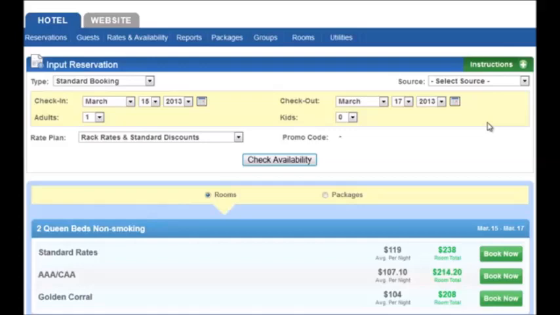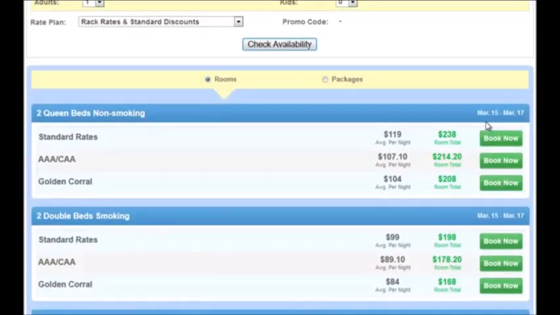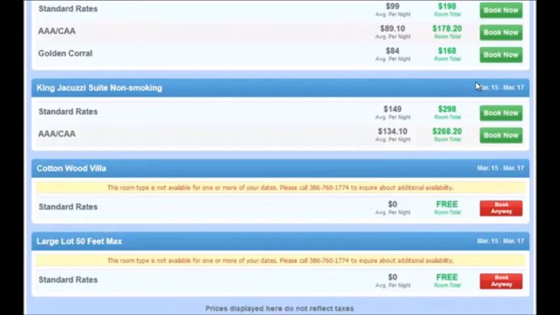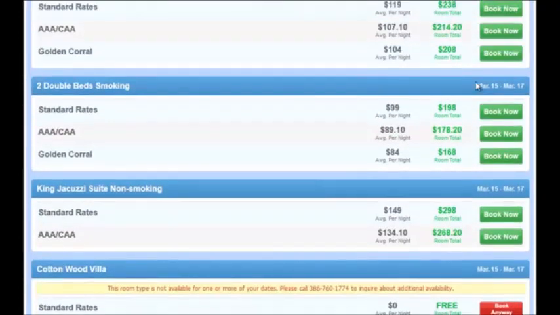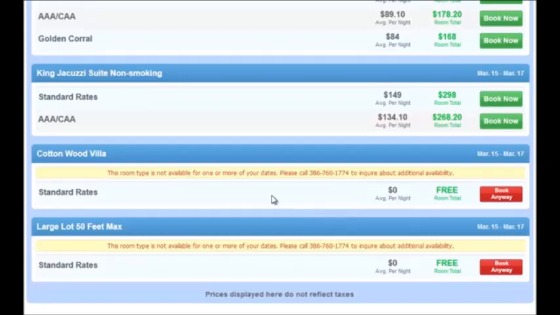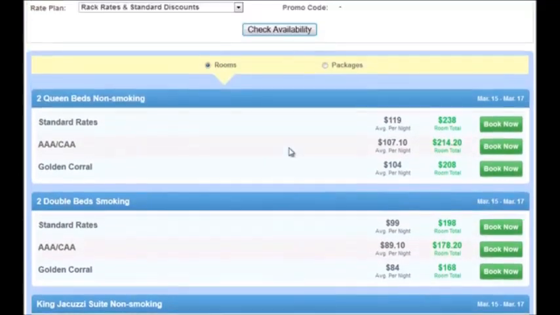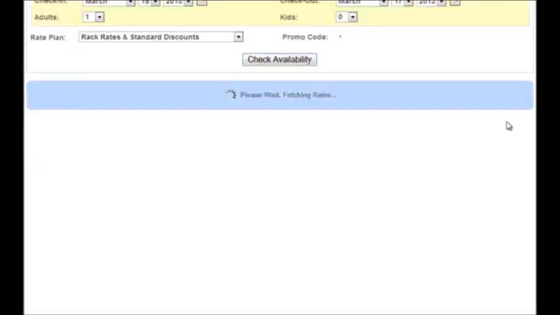What the system is showing you now is any room type along with the applicable discounts that are available during this time period. It is time specific, so if you have AAA turned off during this time period, obviously it would not show right here. So as your guest is on the phone or at your front desk, you can easily go through and tell them what is available. You'll also notice that if there is a room that is set up that may not have a rate in it or may actually be booked, you do have this ability to set security settings to allow your front desk to book anyway and override any conditions. But we're going to do plain vanilla again.